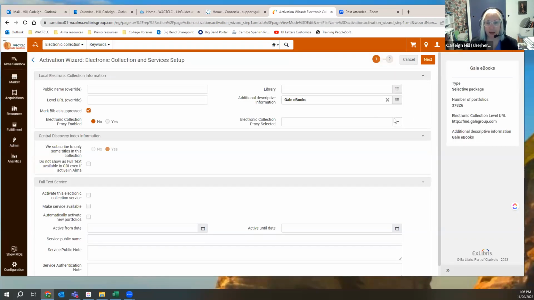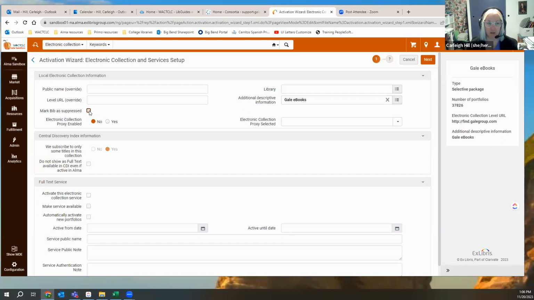So that will start the activation wizard. We don't need to change the public name override because it is just called Gale eBooks. We don't need to change the level URL because it will have just come in. If you need to set it to a specific library instead of the institution level, you can.